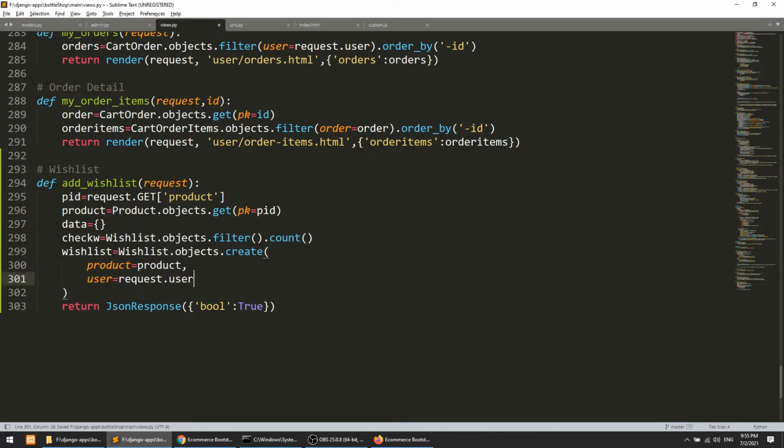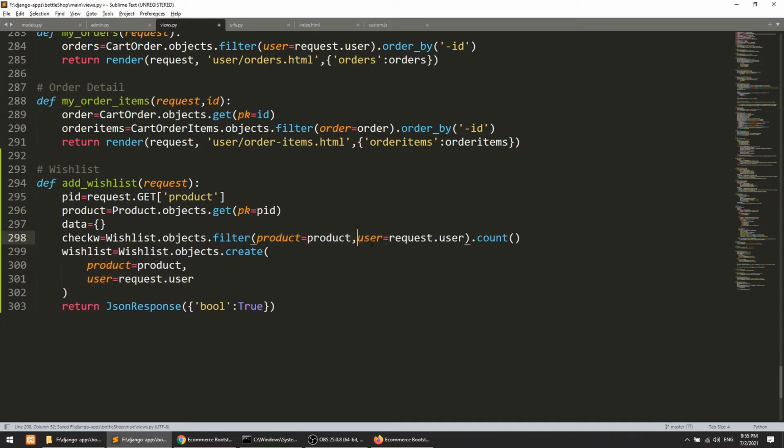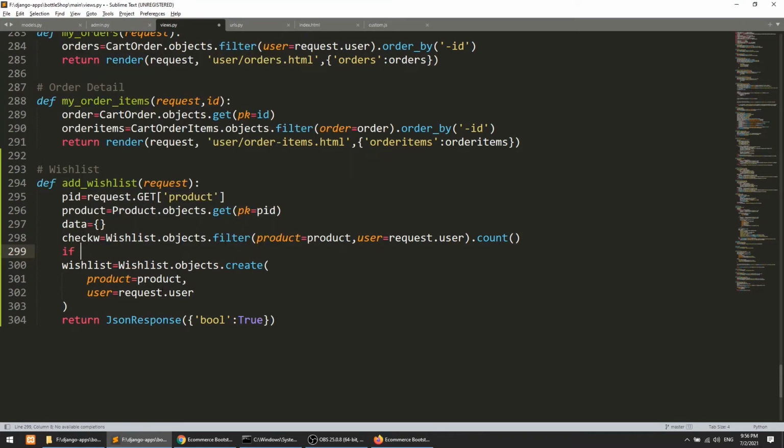Okay, and we will add these two things in the filter. So we will check whether this product and this user already exist in the wish list, and here we will add the check.